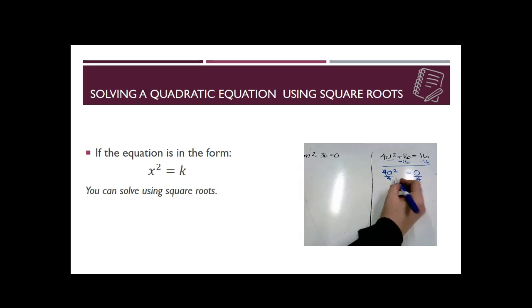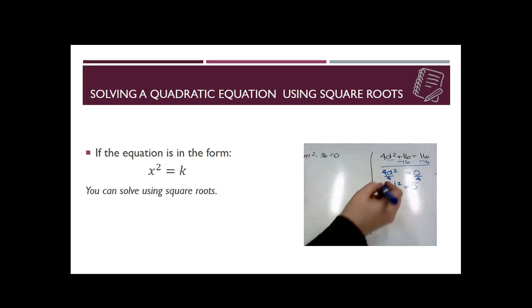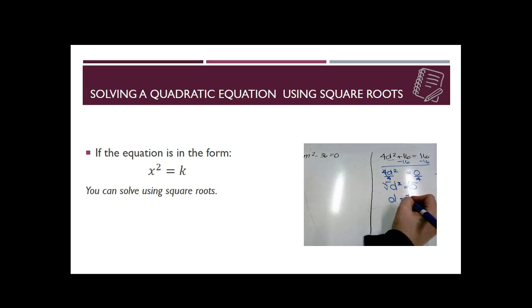Then next, with my d, to cancel out the square, I'm going to use the square root. Whatever I square root on one side, I have to square root on the other. These will cancel out, and my d is left here with positive negative 0. But we all know positive and negative 0 are the same, so my d is just 0.